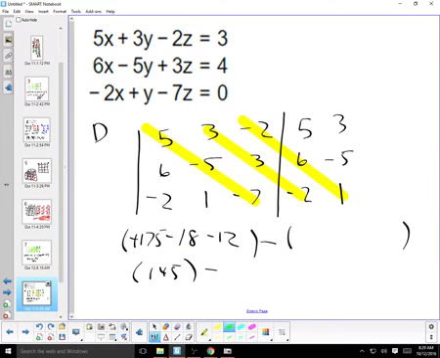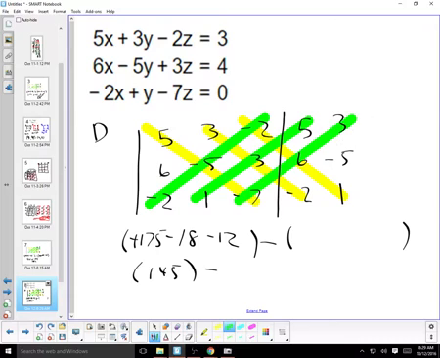Highlighter, use my green. There's 1, 2, 3. 2 times 5 is 10. 10 times 2 is 20. It looks like it's going to be a -20. Yeah? Looking at the second diagonal, 1 times 3 times 5 is simply positive 15. And look at the last diagonal, I've got 7 times 6 times 3. So it's going to be a negative value, yeah? Negative value.